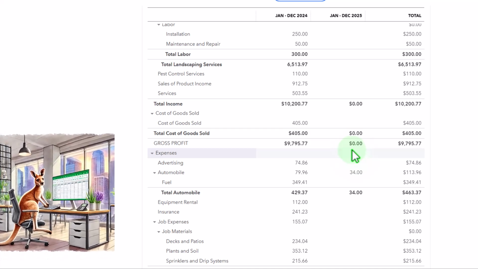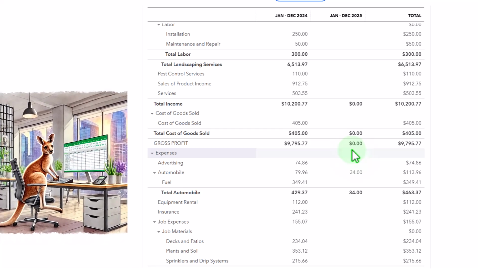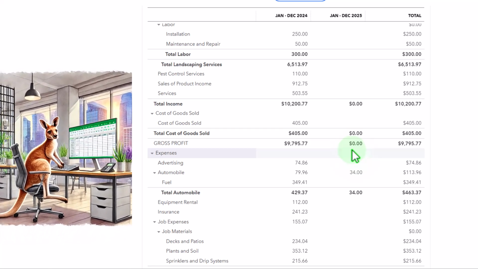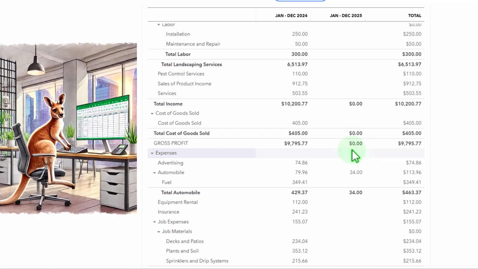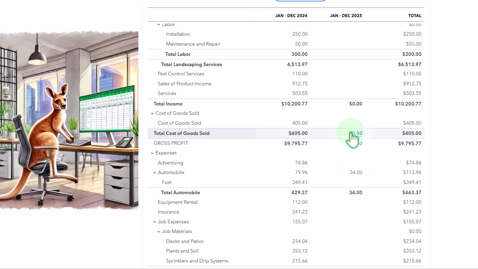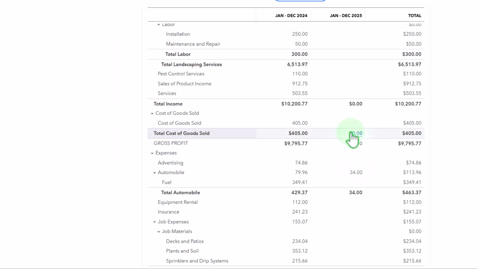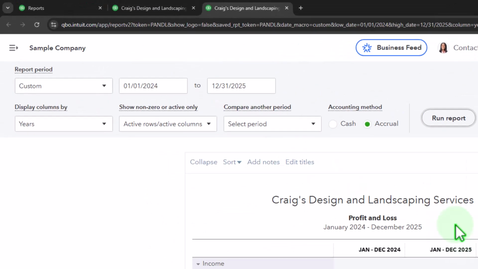refreshed the data in the sample company file by logging out and logging back in. If you log out and log back in and it doesn't refresh, you might try opening it up in a different browser or in an incognito window. If you don't do that, you might have some transactions from the prior presentation, which might not mess you up too much as we move forward.